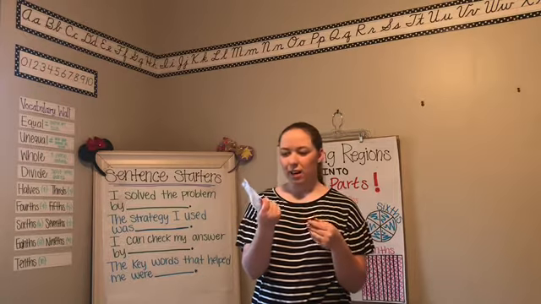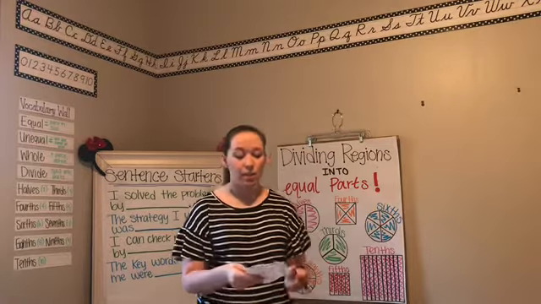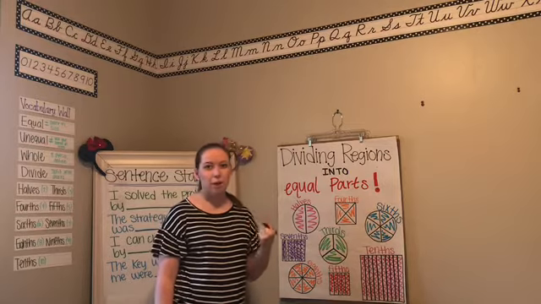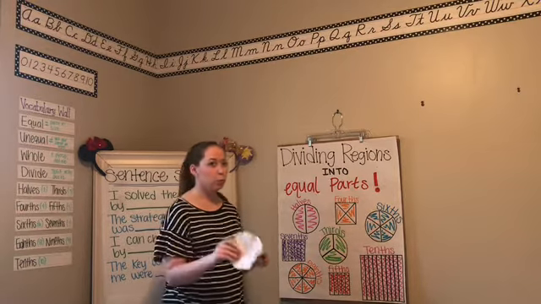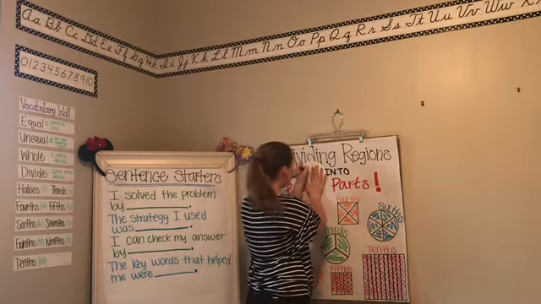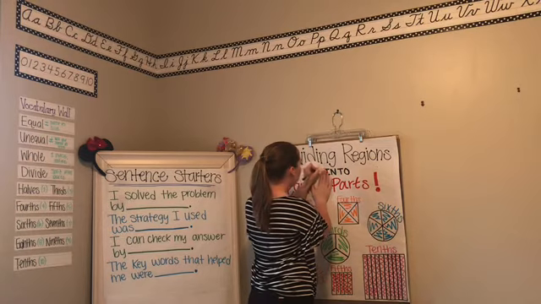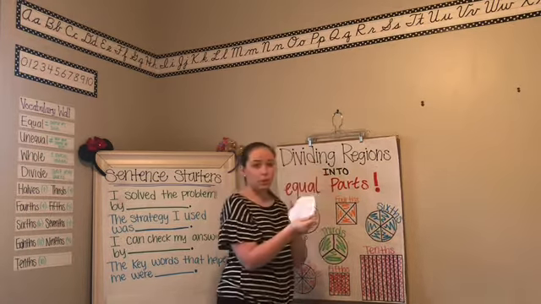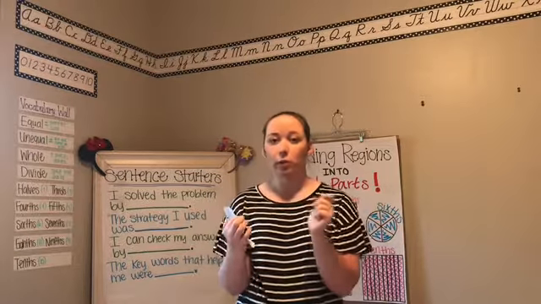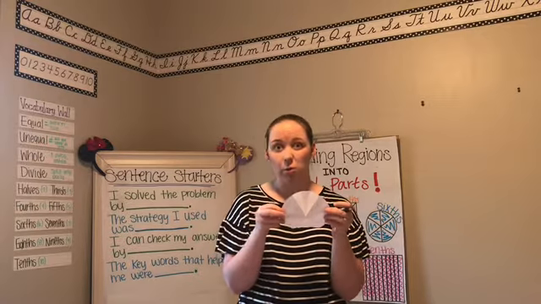But you know what? I almost lost track of counting. So what's really helpful is if you are counting shapes like these and you can't tell by just looking at it how many pieces it's divided into, a really cool tip is taking each piece and labeling it. 1, 2, 3, 4. And so as you count, you can keep track of all the pieces, and that last piece that you write on is the total number of parts. And then you just have to look and see if they're equal or not.